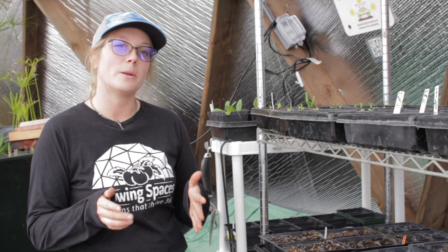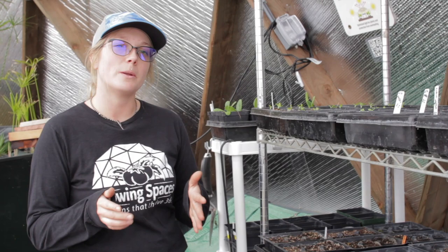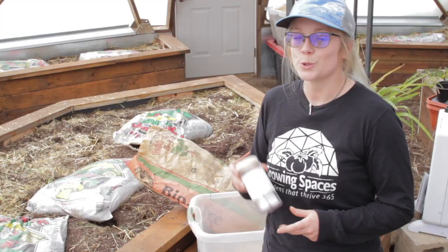But before you direct sow, we need to prepare our soil for maximum nutrient holding capacity. So first we're going to test the soil. You can get really technical and send a soil sample off to your local testing facility. We recommend this if you have brand new soil or it's been three to five years since you've tested your soil. Since I'm still waiting for my soil tests to come back, we're going to use the Rappi test kit that's in the Thrive Garden kit.